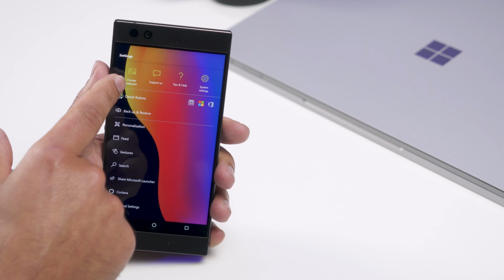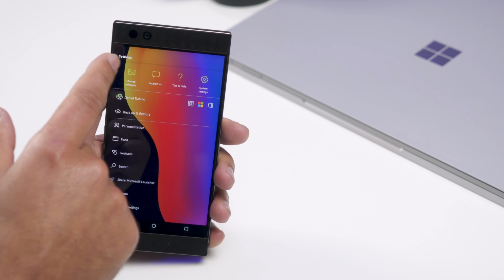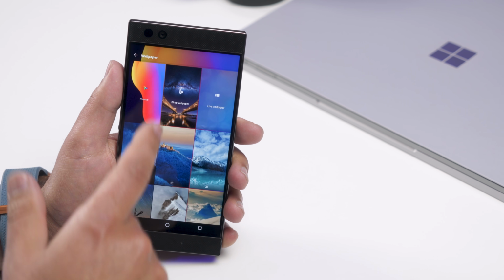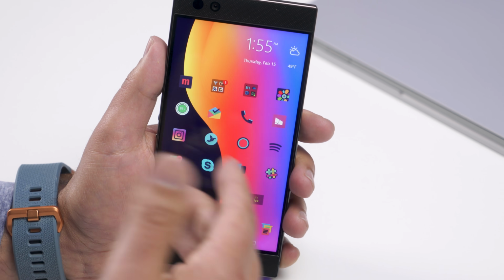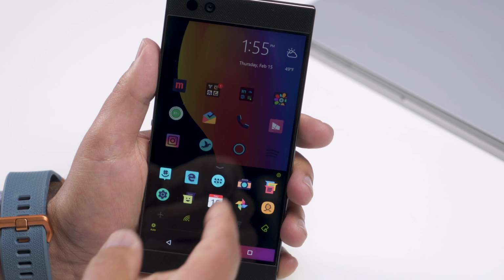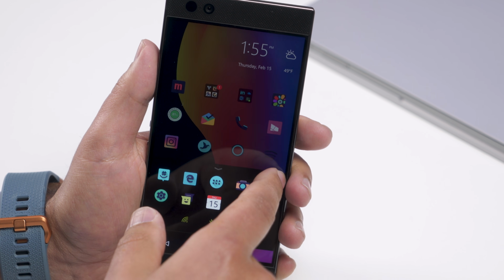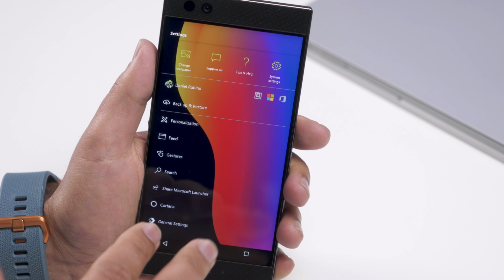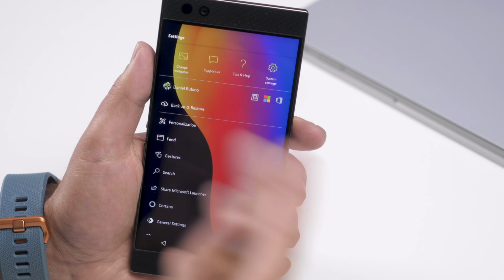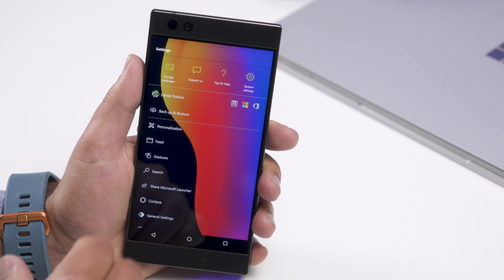You also see the ability here to change your wallpaper, and that's a really good system opportunity there because you pick your wallpaper, and then it also lets you choose if you want to do it for your home screen, your lock screen, or both. I always found Android a little weird with setting the lock screen image. This makes it a lot easier. It's a lot more straightforward.